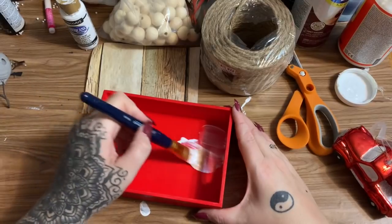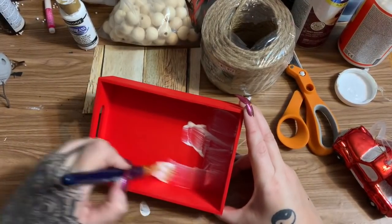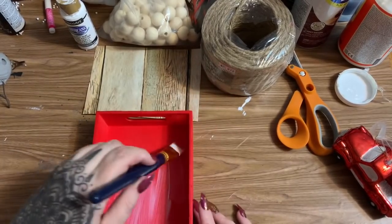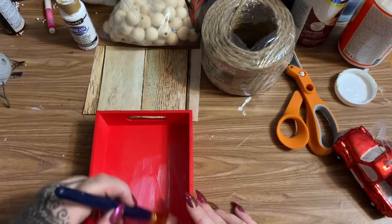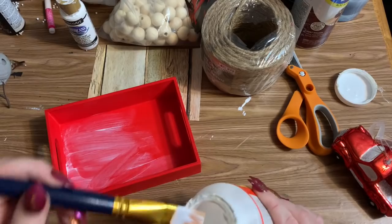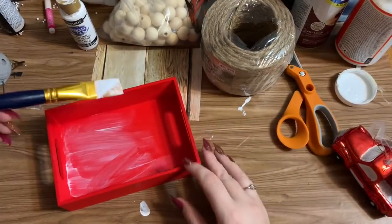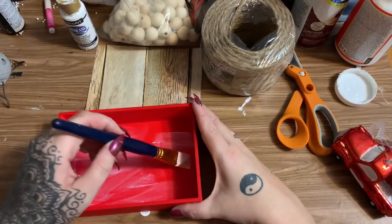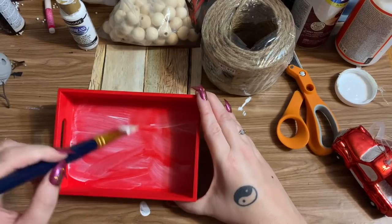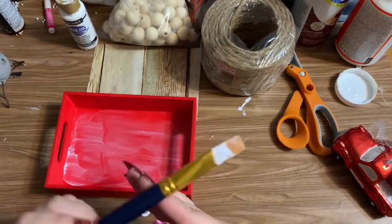Let's paint this. I'm trying to not get it all over the sides here. Someone had asked me not too long ago if I ever used glue sticks. I used to, but I have found that with various crafts, it works really well for paper. Sticking paper to paper works, and it also depends on how you store it. Glue sticks don't last forever. Their bond does not last forever.